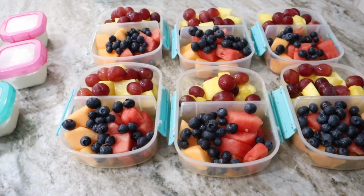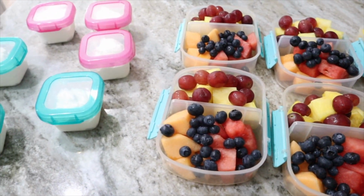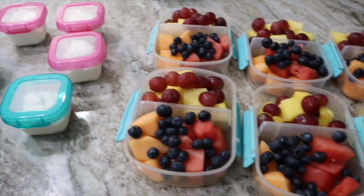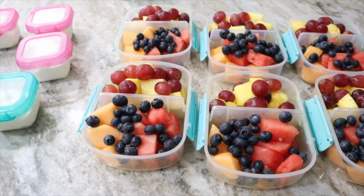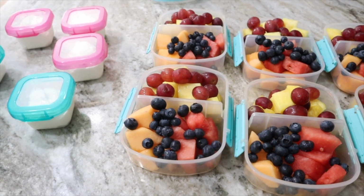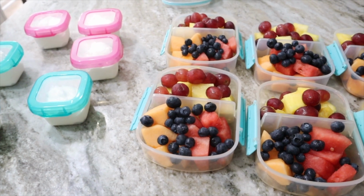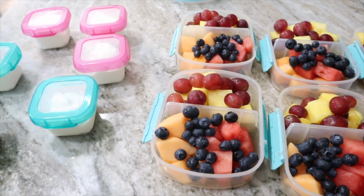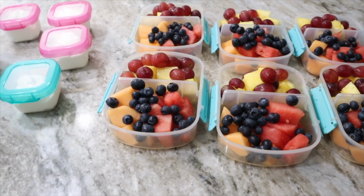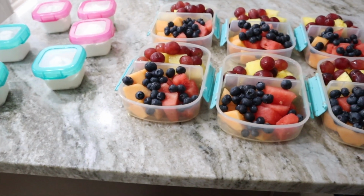Okay, here is my fruit for the week. I actually just went ahead and made 6 bowls because I do have one left over because I did not eat my normal Saturday bowl of fruit because of the party. So I just made 6 containers of yogurt, 6 containers of fruit. By the time that y'all are seeing this video, we will probably be heading to Florida. So I did not want to have any left over for the following week because I will not need any past Sunday. So I will just eat my leftover bowl on Monday, and then I will have 6 for Tuesday through Sunday, and then I won't need any more until we return. So I'm going to get this put away, and then we will get started on our recipes for our dinners.